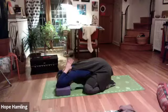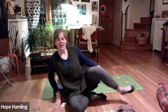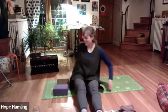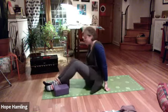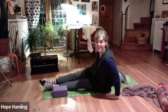Good. Eventually, we'll all come to sit up, sitting up on our butts, and we'll extend the legs out in front of us. Good. It might feel nice to sit up on a thing or two. It might be nice to wrap yourself up in a blanket too.